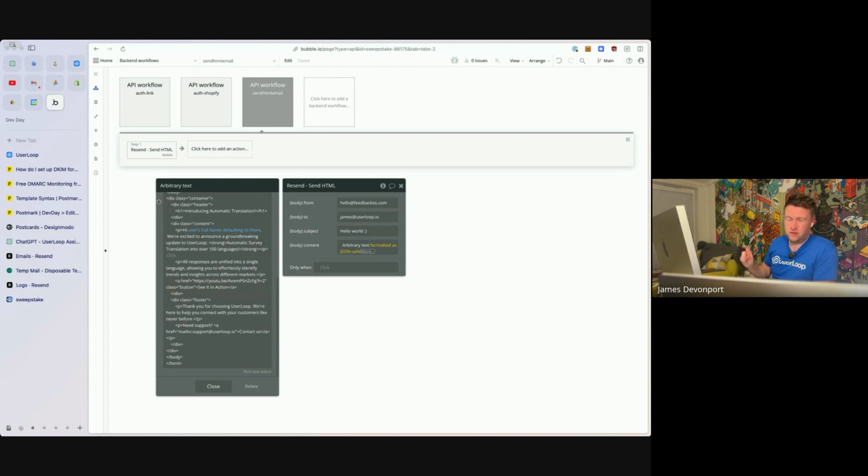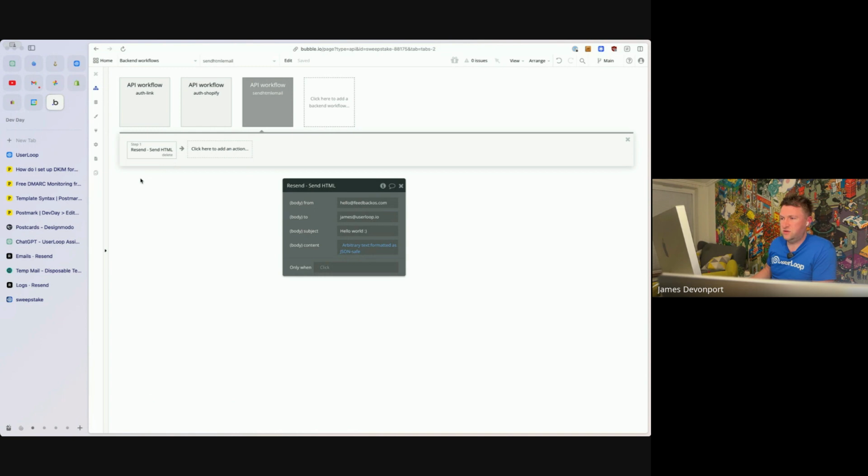If you think you might want to be swapping out email providers, or you might want to use different email providers for different things, when you get started, you're fine with just using Postmark, but later on you might want to start sending out some of this other stuff.